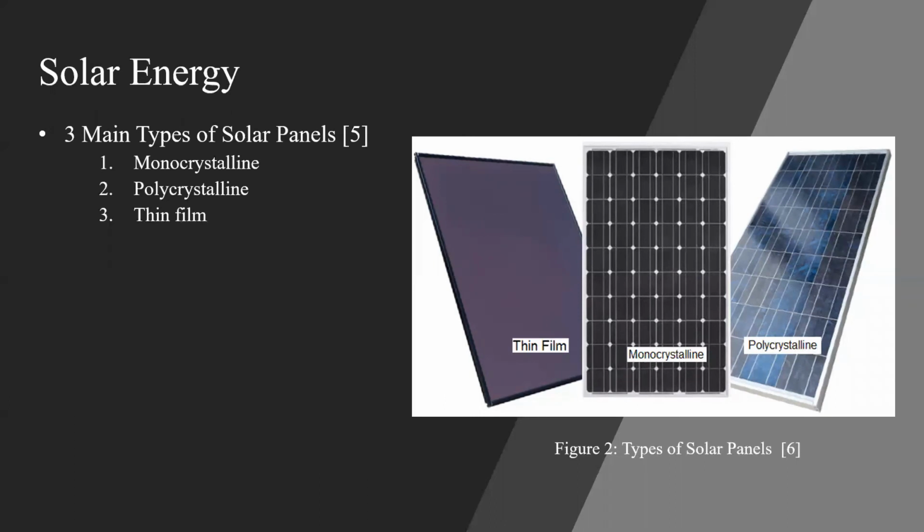Lastly, we have the thin films. These panels are lightweight and don't normally have problems when it comes to shade and obstruction, and they're very easily mass produced, making the panels themselves cheap. However, due to their build, you need to purchase a lot more panels and support elements to help them match up to the first two. They also don't last very long and have very low efficiency, which is normally between 7 and 13%.